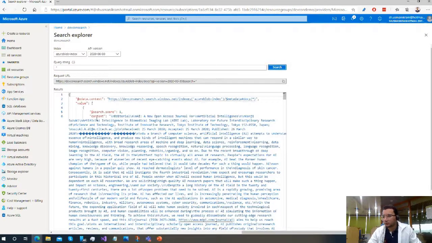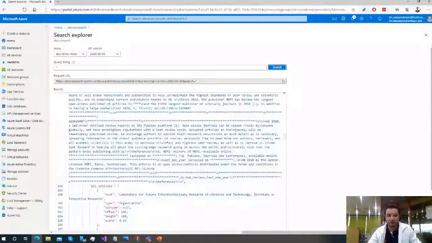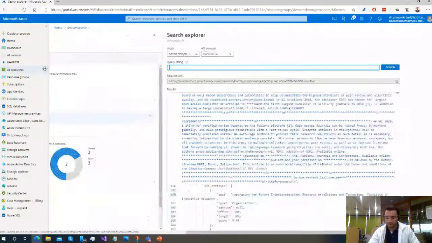It will give you the whole data set. You can perform your queries. I have a few indexes already set up. You can perform a simple text search.